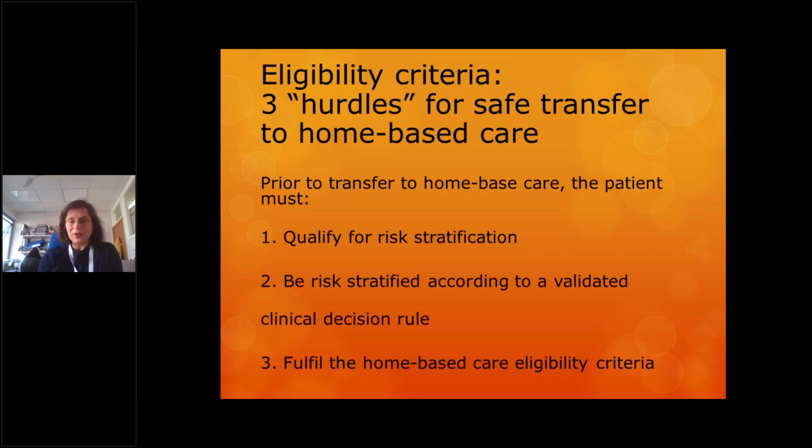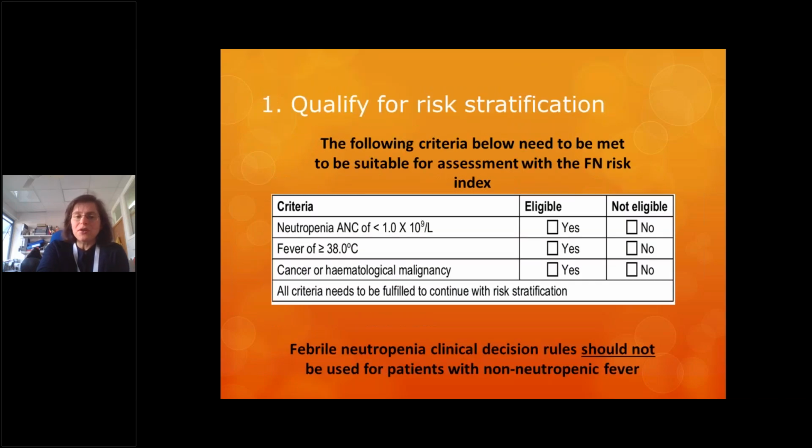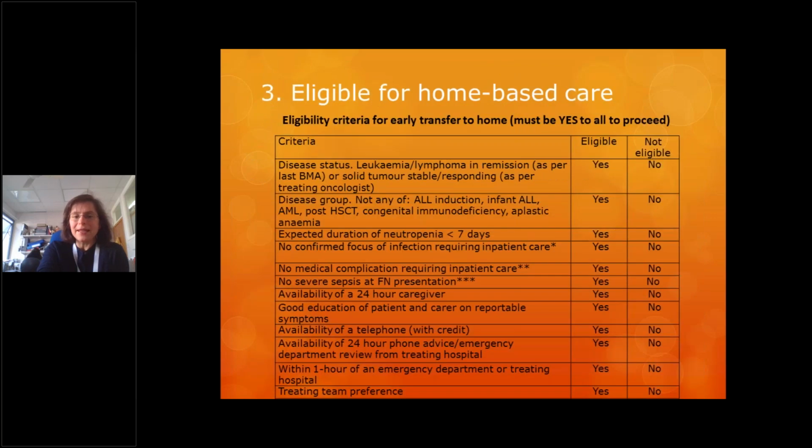Now, we have to bear in mind the availability of resources. I have to acknowledge that they still have a home care system which allows daily nursing visits and potentially administration of IV antibiotics at home. So patients need a low score and must fulfill the home-based care eligibility criteria, which resemble the Alexander rule very much, and they are listed here. So we are back to the same: a little bit about the cancer, the disease, and what they have received, and a lot of good clinical assessment.